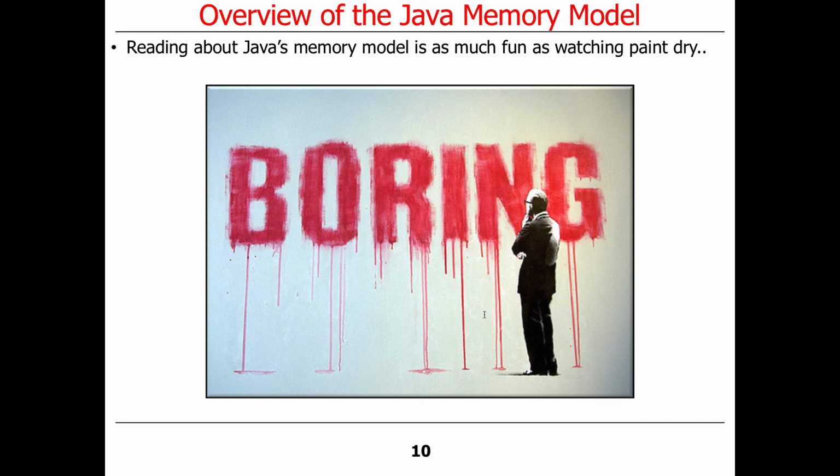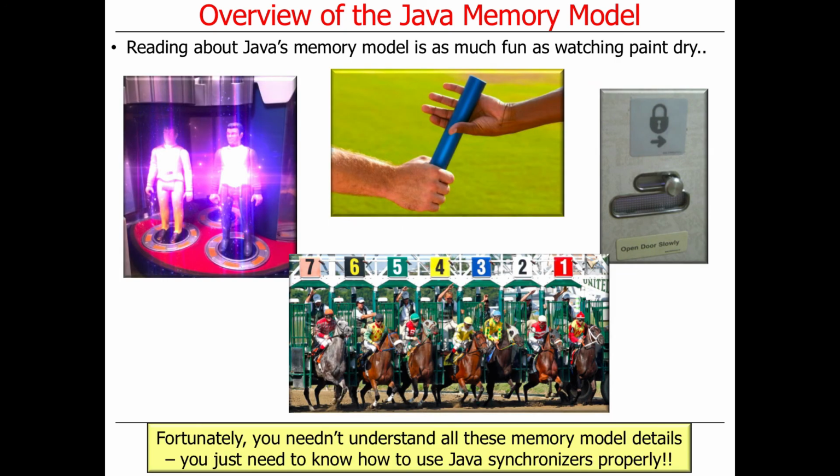Now, it turns out that reading the Java memory model spec is really, really boring. So you can do it if you're having trouble falling asleep. But the key thing to remember is, as long as you apply Java synchronizers properly, then all these subtleties that the memory model is defining in order to give lots of room for optimization really go away. So the general rule of thumb is, don't try to read and write unprotected, shared mutable fields that are shared between multiple threads. Do not do that. As long as you don't access or write to these fields in a naked way, then you'll be fine.